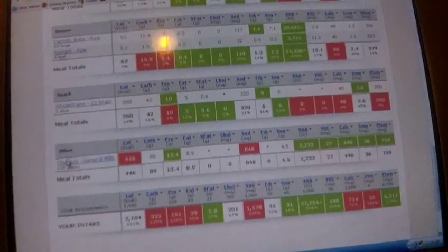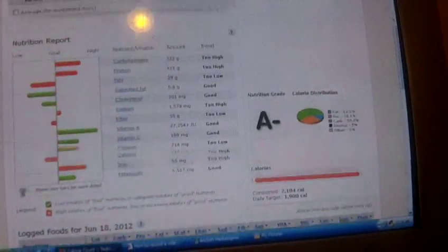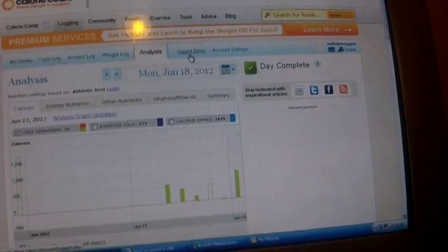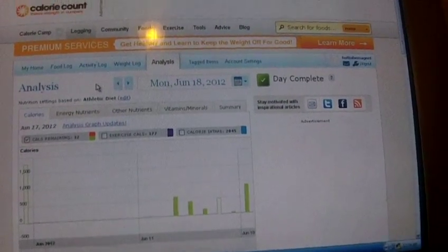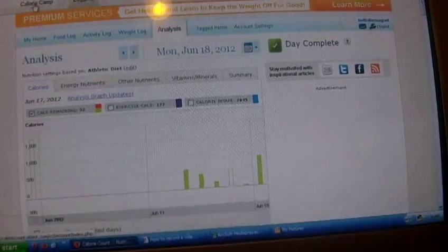What are you eating, right? Are you eating good food? Are you eating too much food? And what are those calories? You'd be shocked at some of the things. Anything at Tim Hortons or McDonald's or any fast food place is bad. And even processed foods like chips and stuff like that are really not good for you. So that's for that.